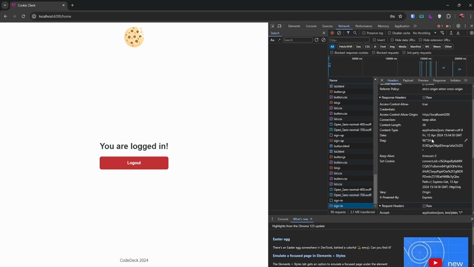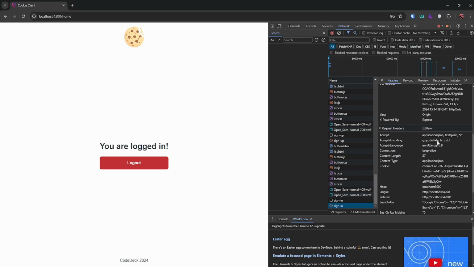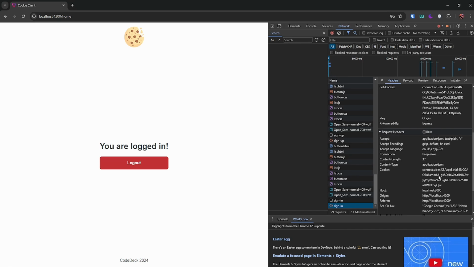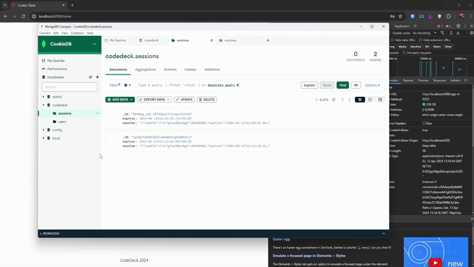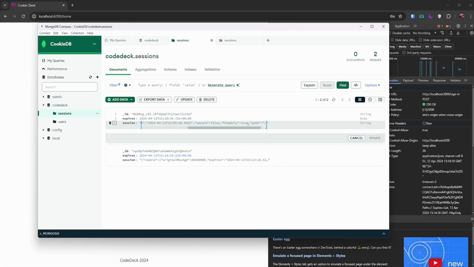So basically at this point in time, I have successfully signed in, and on sign in, I provided my existing cookie. So just like with every other request, when I'm contacting the server, I'm providing my existing cookie here. Now if we go back here, if we go into sessions, and if we reload this collection again, you will be able to see that one of those two cookies got modified.